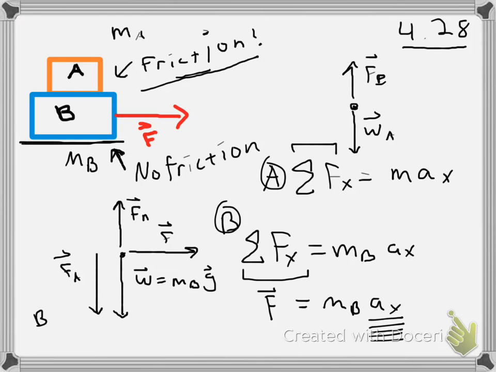And you need look no farther than the part of the problem which mentions that there is friction between these two blocks. There is going to be a frictional force acting in the x direction. It's that force that's going to provide your acceleration. So if you're wondering which direction does that frictional force act, you need look no farther than the direction block B is accelerating. And the way I've drawn it here, block B is going to accelerate to the right. Therefore, this frictional force has to act towards the right. It's the only force that's providing that acceleration.